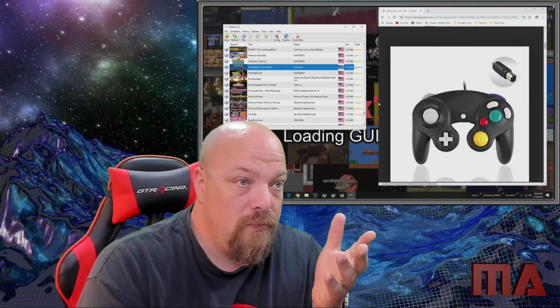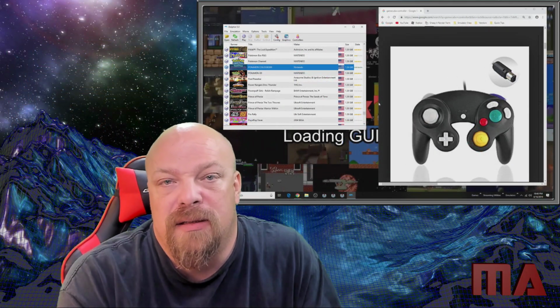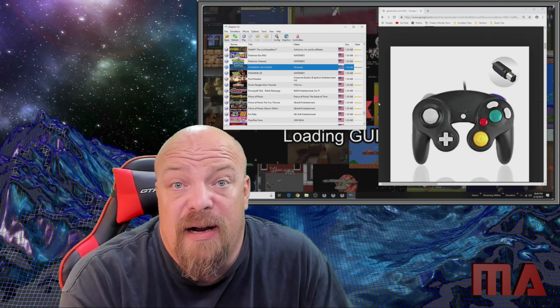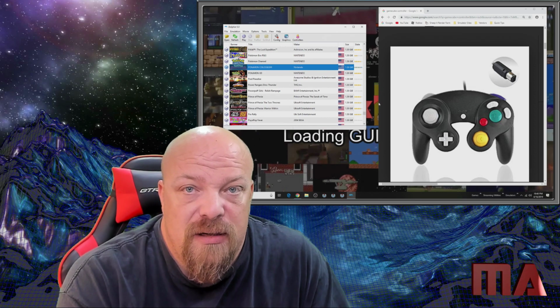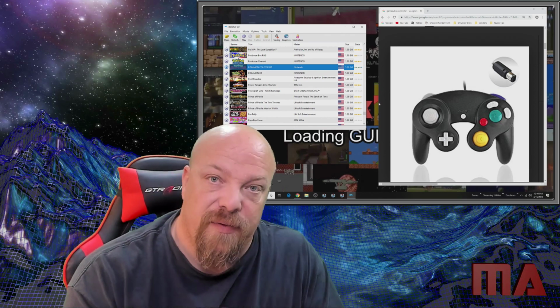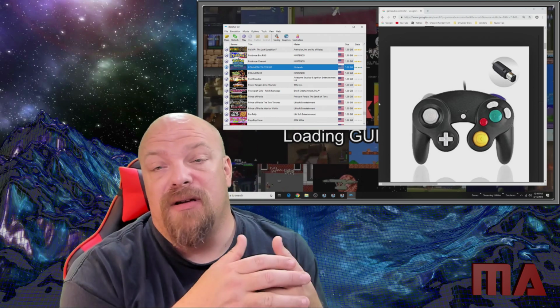Alright, so as you can see, we now have a Nintendo emulator. Now, if I do ever figure out how to do the Wiimotes and stuff, and I decide to use some of the Wii images on there, I'll let you know. I'll make a video for that, of course, but this is how you install the GameCube.